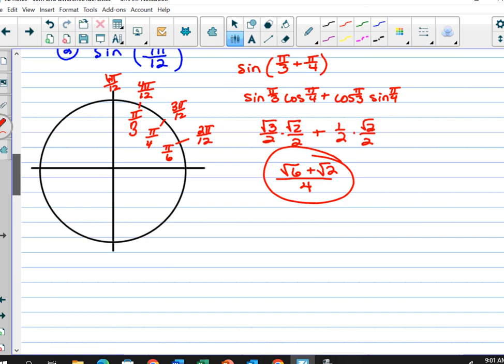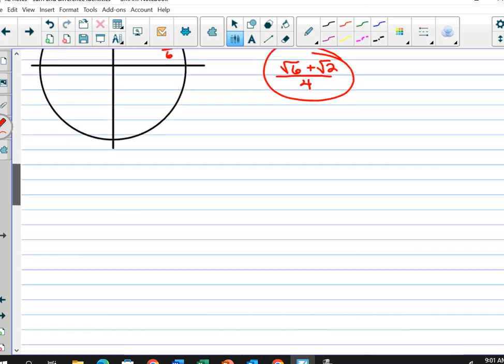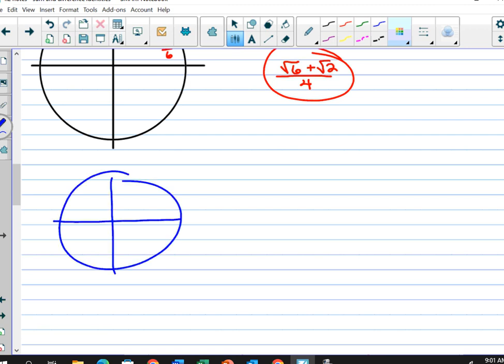So technically, I just guess? Yes. Or logically think through it. Like, 15 degrees over here, you see that's the longest x we're going to get. That's why that's a positive root 6 plus root 2. Whereas the other one we did was up here. Do you see how that's the longest y? So the sine of it was that. If you're down here, you're going to have the biggest negative one. So that's going to be negative root 6 minus root 2. Exactly.